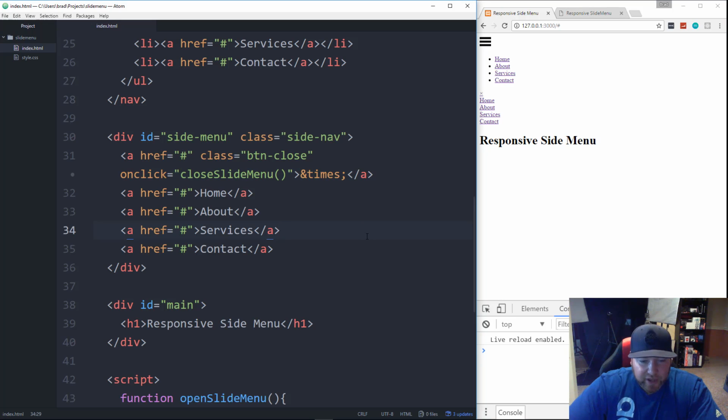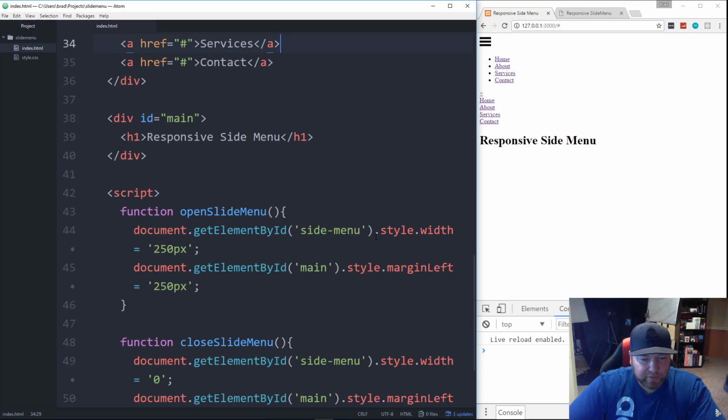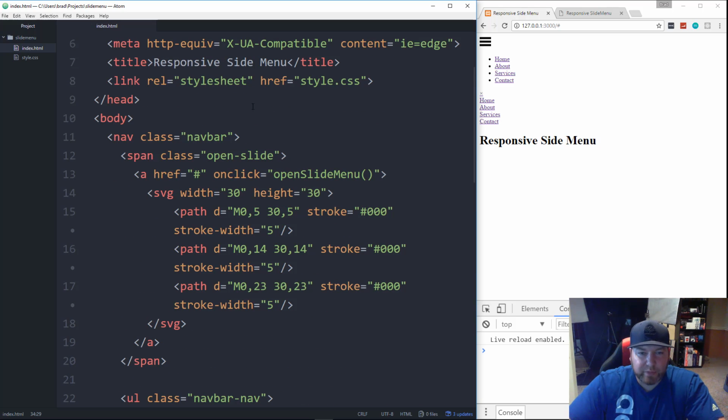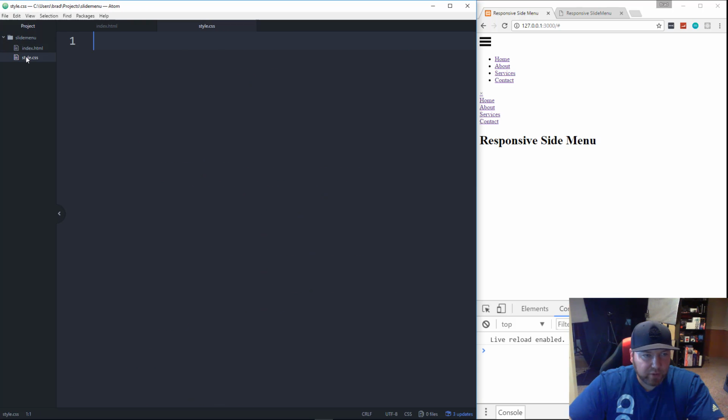Okay, so that's actually it for the HTML and JavaScript. Very, very simple. I tried to make this so we did as little markup as possible. So now we're going to open up the style CSS, and this is, like I said, where the meat of the project is. And I'm going to be checking over to the right because I can't remember every single style, so I'm going to be looking over here as well.